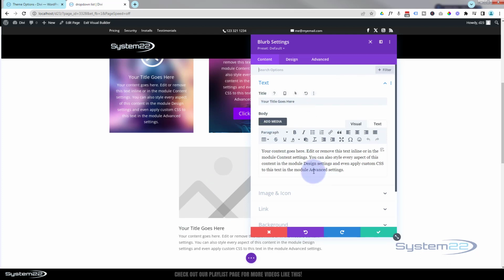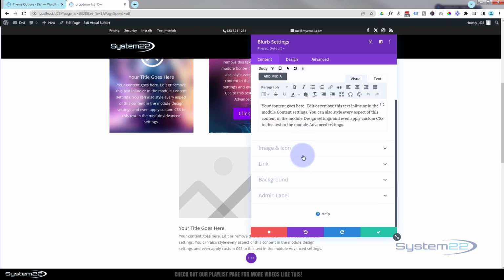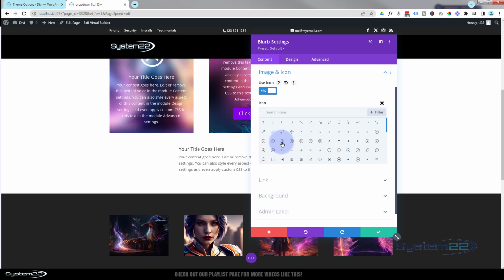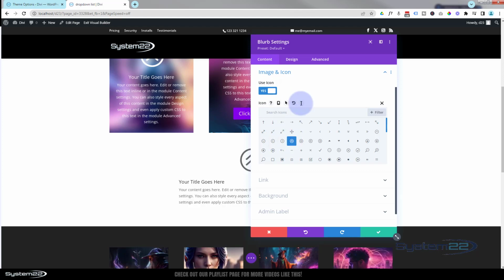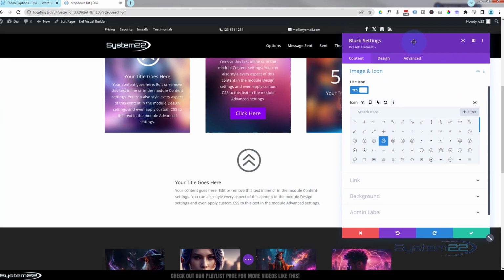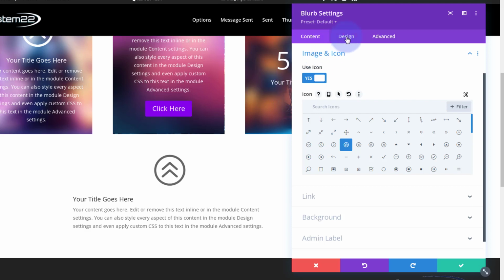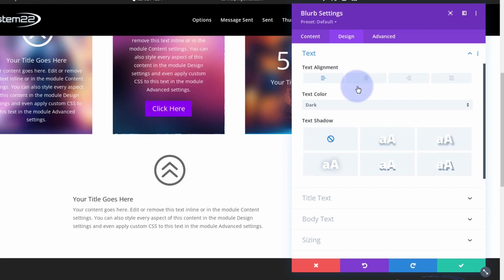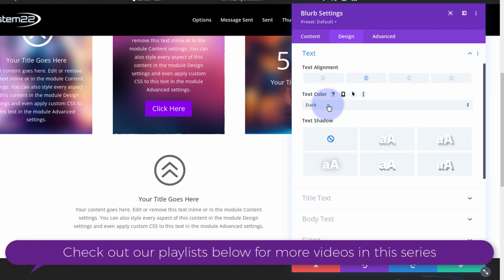Okay, I'm just going to leave everything as it is, a title there, put in your content here. I'm going to use an icon rather than an image with mine today. So I'll flip the little switch to on, and that little up arrow will work fine for me. Great. I'm going to go over to my design there, down to my text. I want to pop everything in the middle. I'm going to make everything light in color in a minute when I put an image behind there. But I'll leave it on dark for the moment so you can see what's going on.